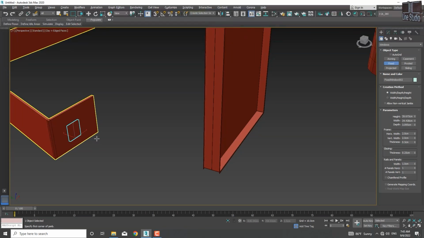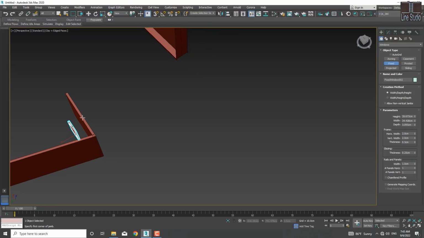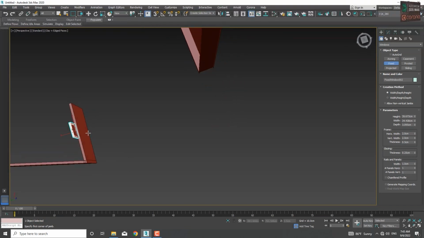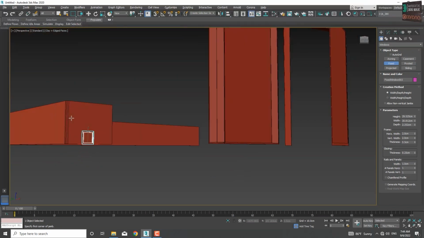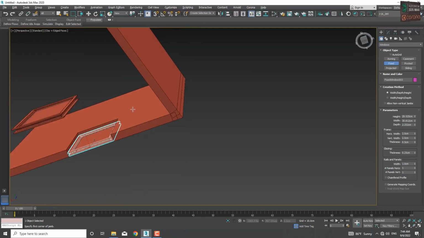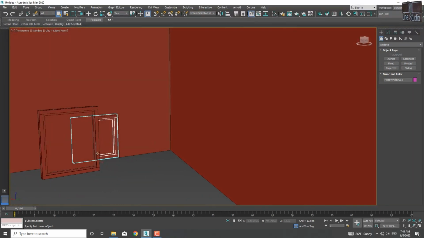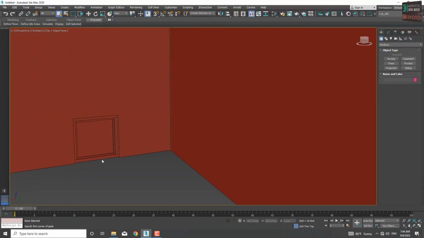If it's placed inside the wall, so you see, it opens up the wall itself and places the door or window inside the wall. And if I create a door, it's the same.